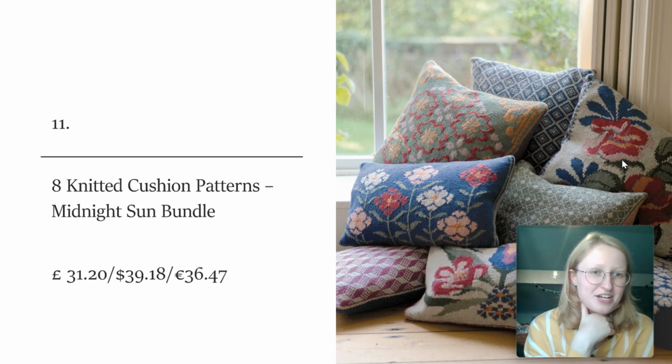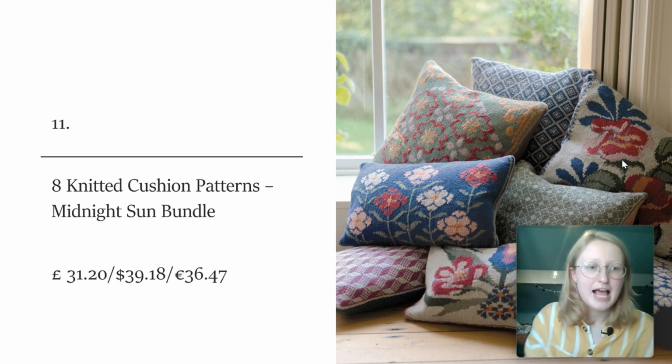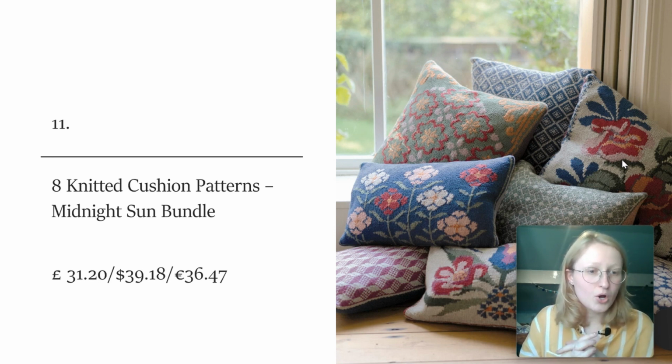Yeah, I really like this collection and it would suit a lot of aesthetics. So you could pretend it's like English cottagecore, which is kind of my style, or up to the Scandi vibe as well. Fun fact, they talked about these and the collection on the cruise in a lecture, and they said those rose designs come from wood carvings in churches and on Norwegian furniture.